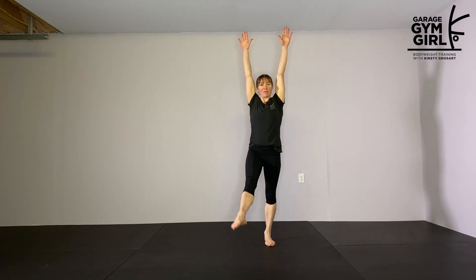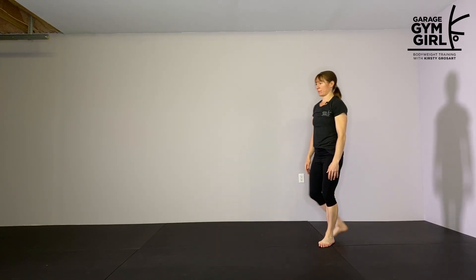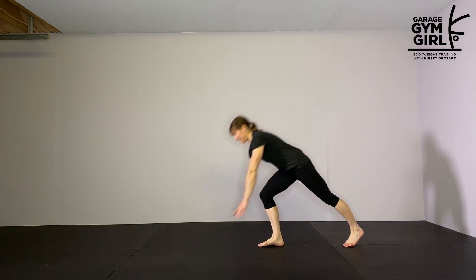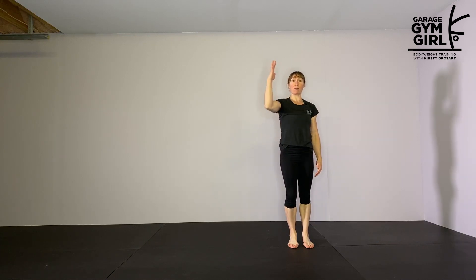The second way we can use momentum is to start standing and step into the handstand. In gymnastics, we always start with the arms up and step into the handstand. One thing I've found is that a lot of people will then slam their hands down on the floor, so the way that I teach it is to start with the arms down. Your hands are already closer to the floor and you're less likely to slam them down. The most important thing is that we get close to the floor and place your hands nice and softly. You really want to be bending that front leg as you place your hands down, then push up to handstand.